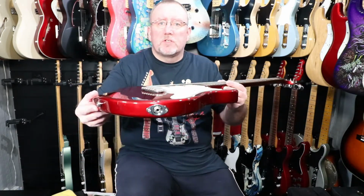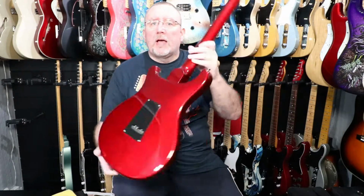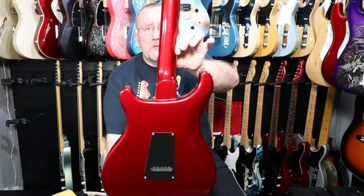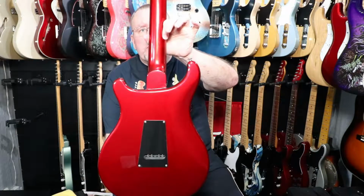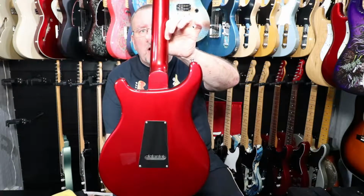The body is made of mahogany. It has a three-ply white pickguard. It has three PRS designed single-coil pickups. It has a PRS designed 6-point tremolo bridge. It has a master volume, master tone, a 5-way selector switch. The jack input is side mounted to the body. And on the back, we have a set neck design, a cavity plate, which has the 4 springs at the reverse of the tremolo block.